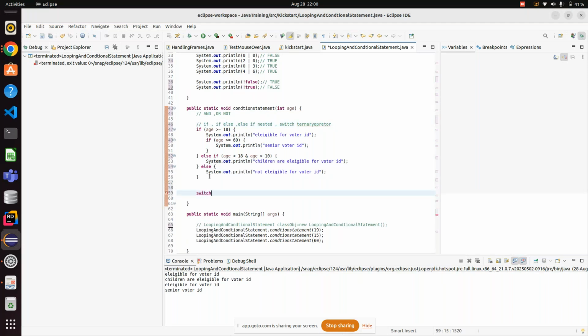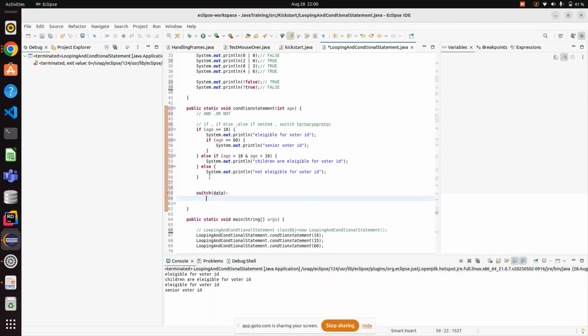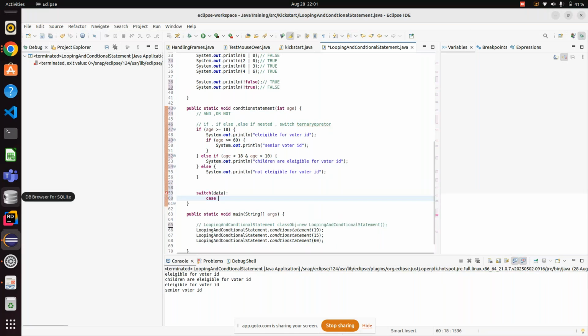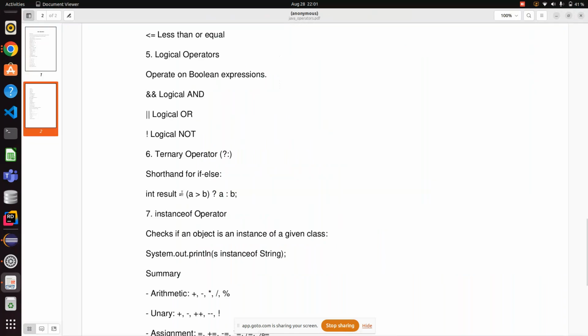Now the switch statement. Switch will require the value, the data. Based upon the data, it can have cases. Case 1. Just wait, it's hard to type, I'll just show you.